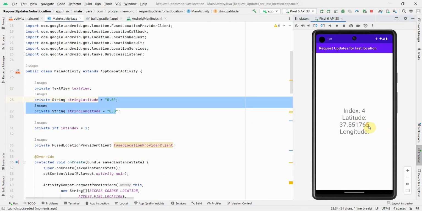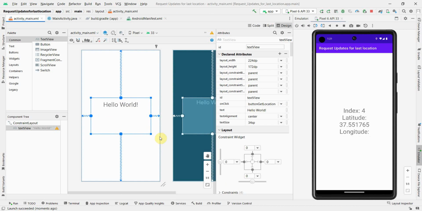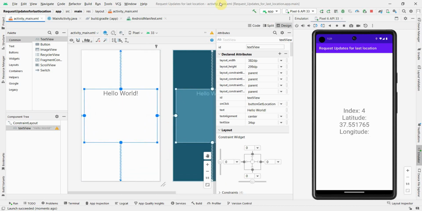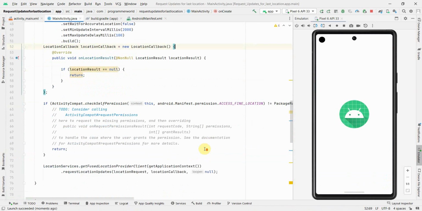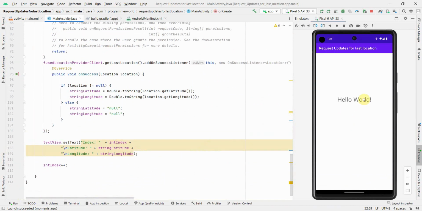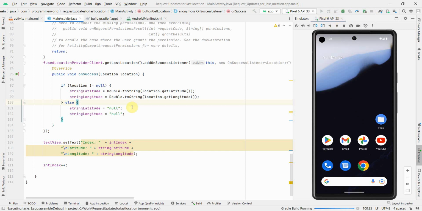Perfect. So now if you see, okay, longitude also should have come. I think it's because the area of this is a bit less. So what I can do is probably make it a little bit bigger. Yeah, and quickly rerun it. It should be visible, longitude as well. Yeah, so the app is coming up again. 0, 0. Perfect. So if you see, now there is no null over here because every time location gets some values and it goes here and it gets the value. So this is how you can enforce it. I'll just quickly rerun it once again to make sure we have some value.